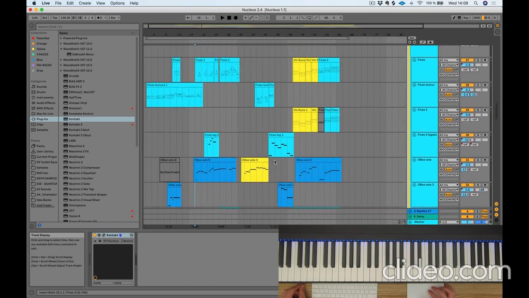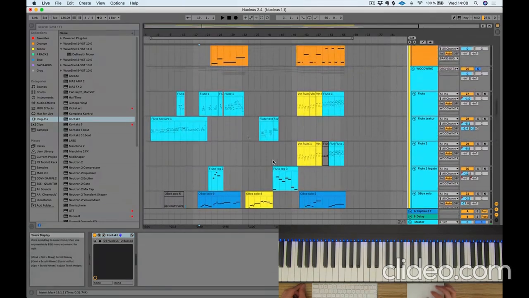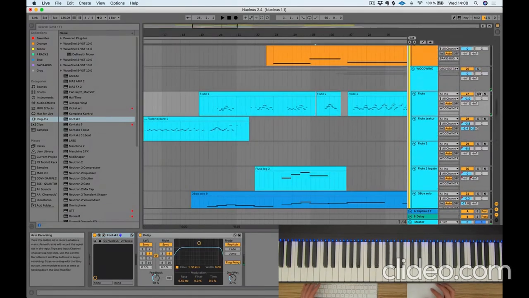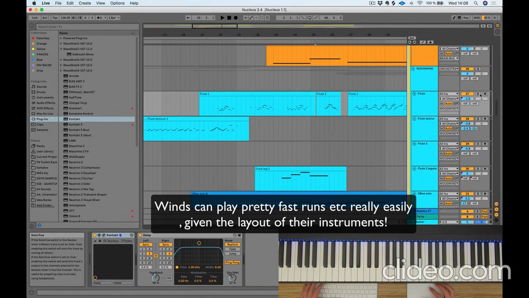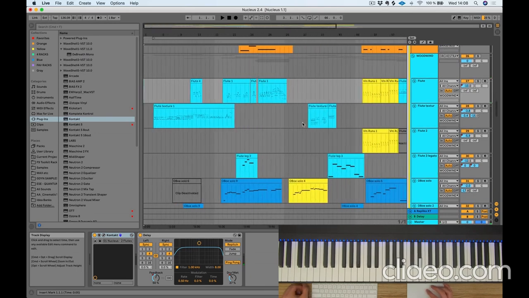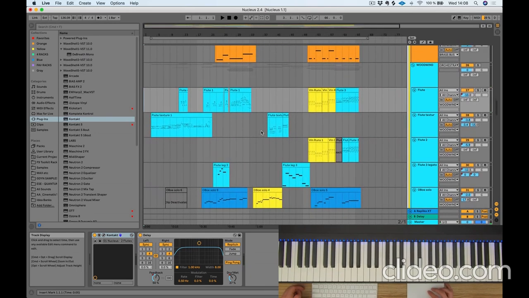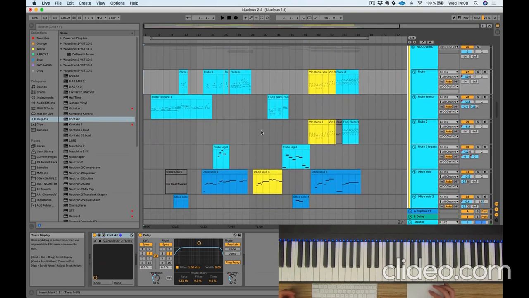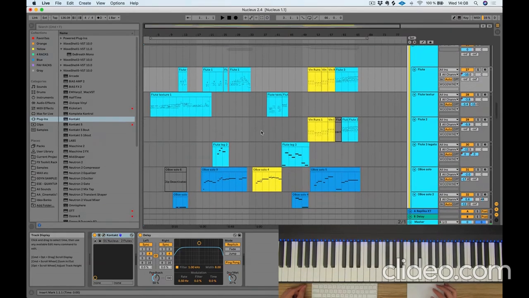Alright, so those are different ways that you can use woodwinds to enrich your compositions. You also can use them for runs and things like that, little background textures like here. Those are all different ways that you can use woodwinds. So, with that being said, I hope that gives you a little bit of a better picture of the different ways that you can use them. I would probably focus on some of these things in the beginning so it doesn't become too overwhelming.